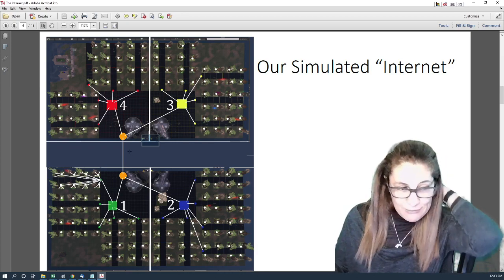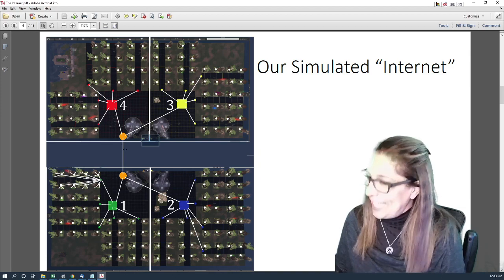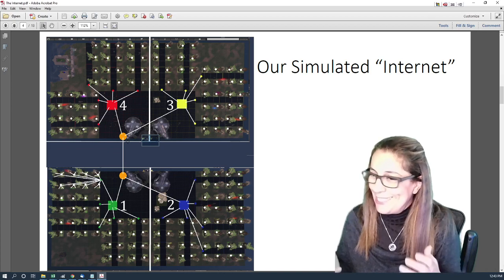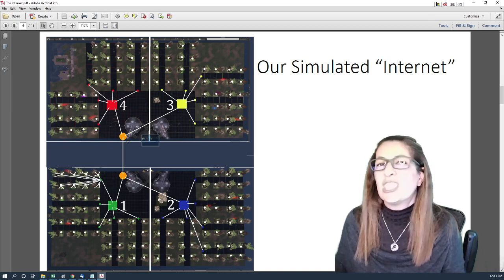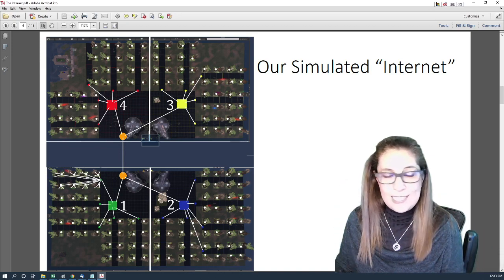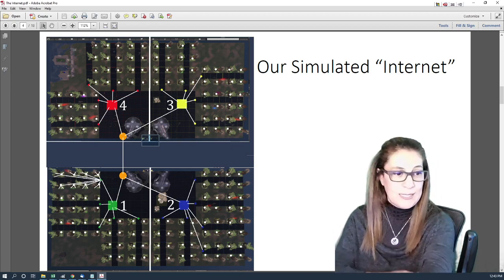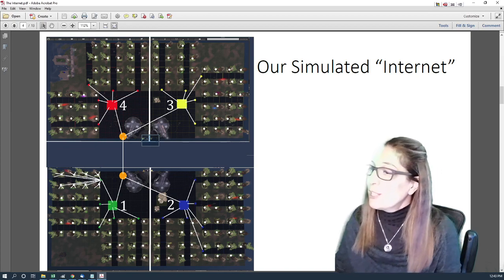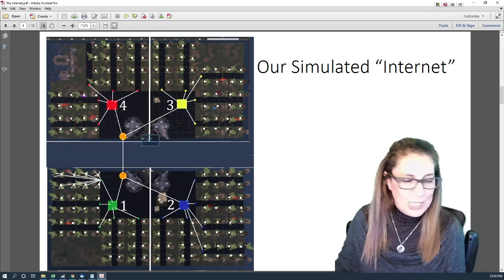In fact, what's really going on in the real world is that there are underwater cables, believe it or not. The internet is actually physical hardware. It tends to be invisible. We tend not to know that it's there, but it's actually there. There are gigantic internet cables underwater that connect continents separated by oceans. That's what is going on in our simulated internet too, although all communications here are wireless, not cables. I'll talk a little more about that.